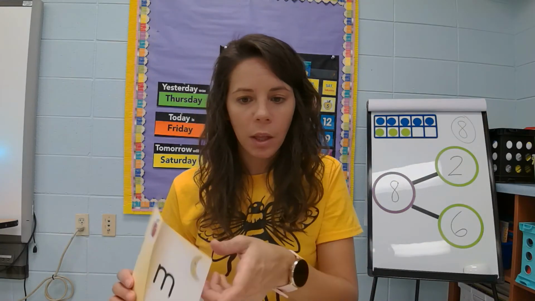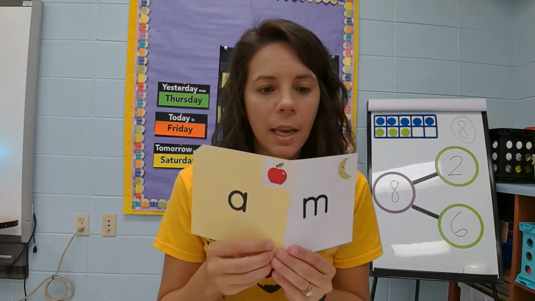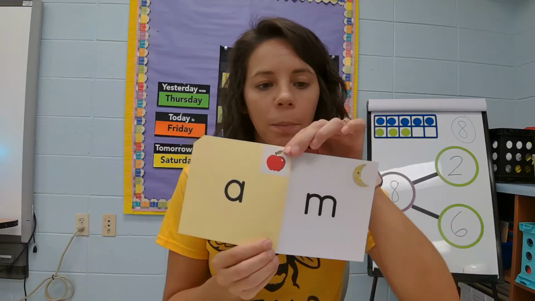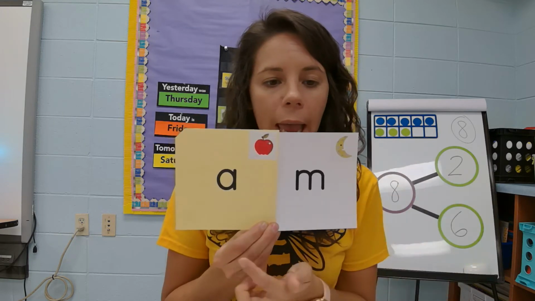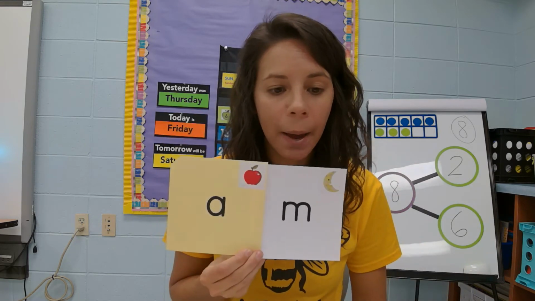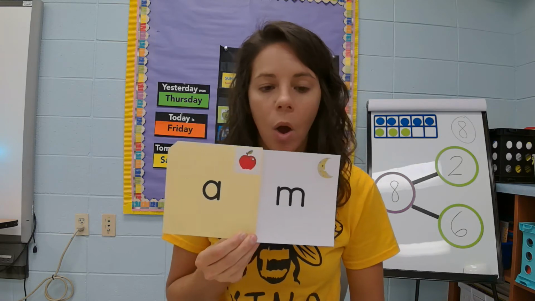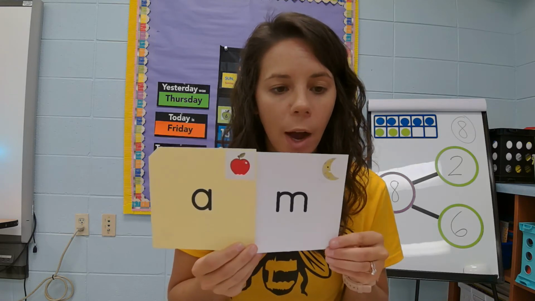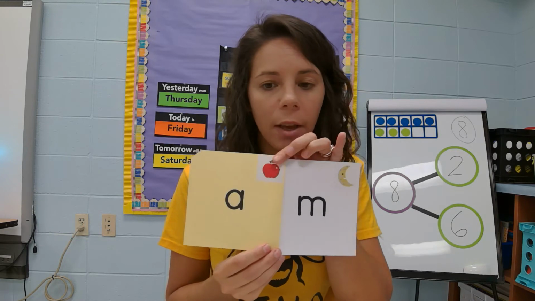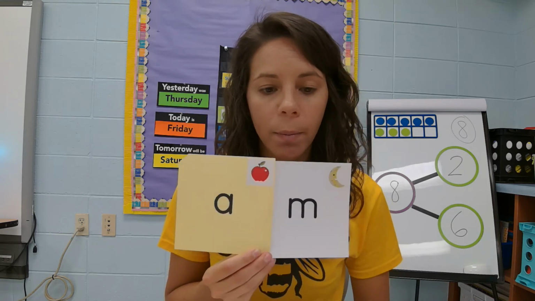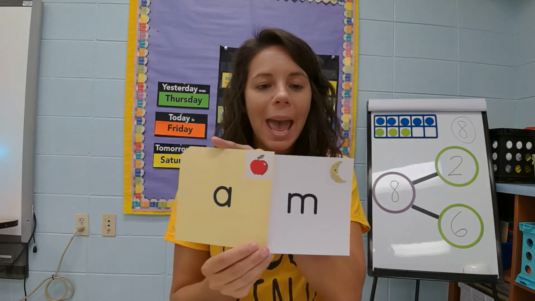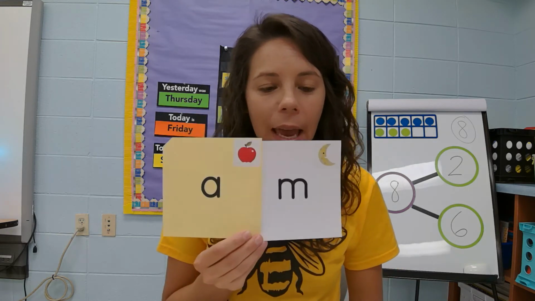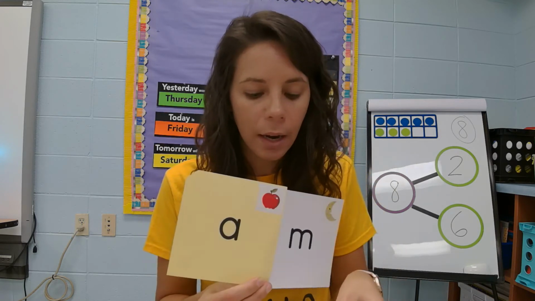All right. Before we get started on blending our words with our tiles, I want to go over when we see these two letters together. So this is actually a sight word that we're going to learn, and it's called am. Like I am a teacher. Okay. We use this word often, and when the two letters are together, it just says am. So can everybody say am? Awesome. So when we see am, it's going to say am, because we're going to blend that today.